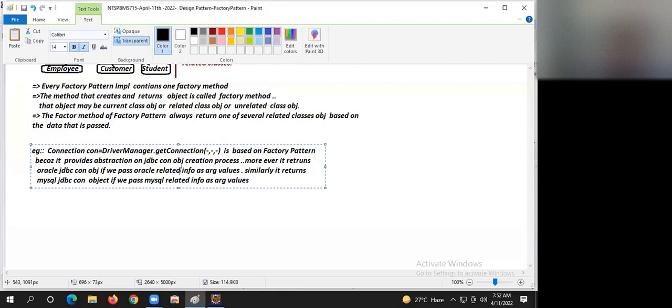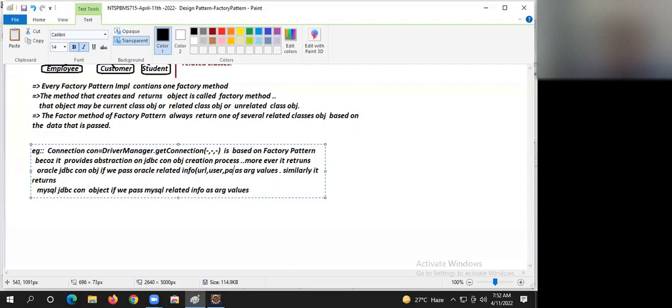MySQL info means what, guys? URL, username, password, kind of thing. Here also, MySQL related info means URL, username, password as the arg values.